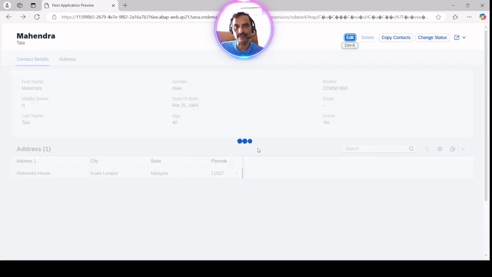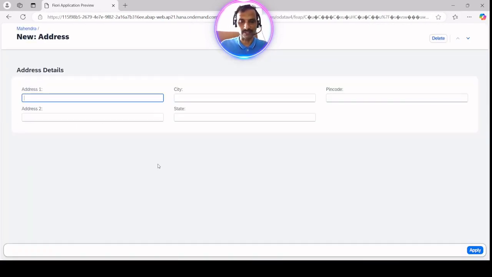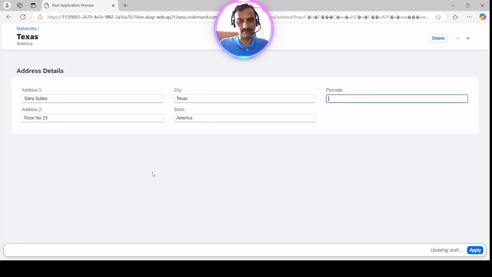If I edit this, I can still create one more, and I am saying Sierra Suites, floor number 23. And I will say city is Texas and America, something like that.